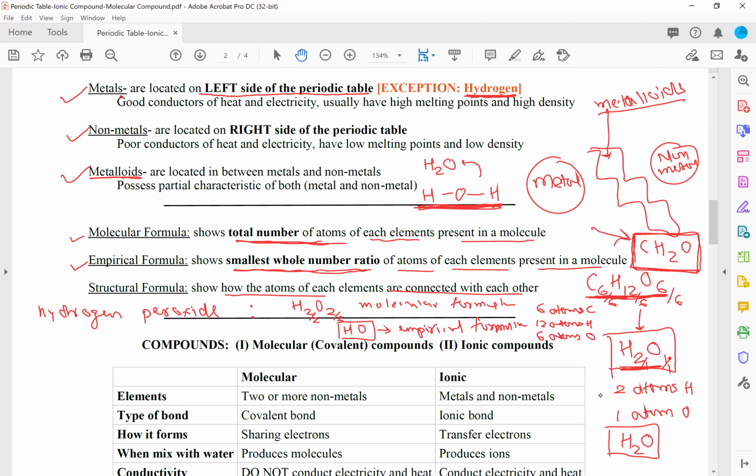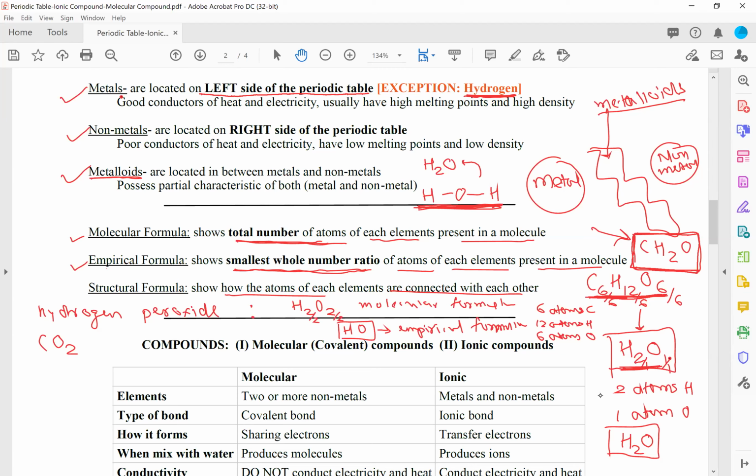Professor, do you mind doing one more example of the structural formula? Sure, I can do that. Maybe carbon dioxide? Of course, let's talk about carbon dioxide then. CO2, right? Anybody who doesn't know right now, it's completely fine. I'm just talking about another compound that's called carbon dioxide.